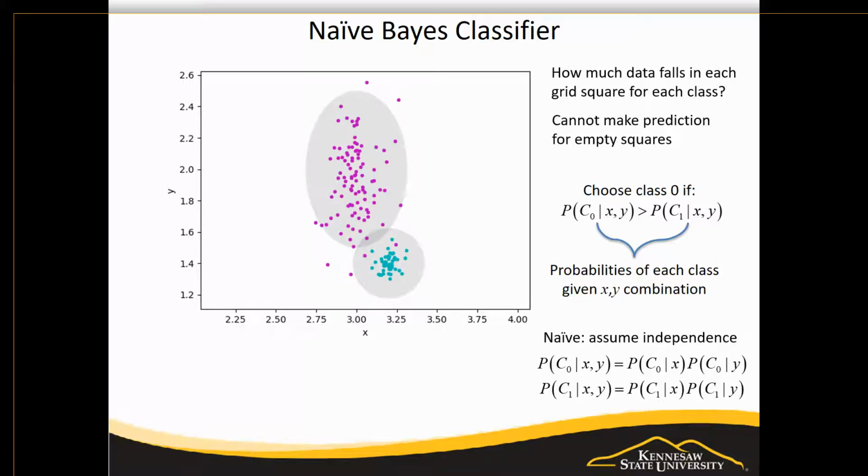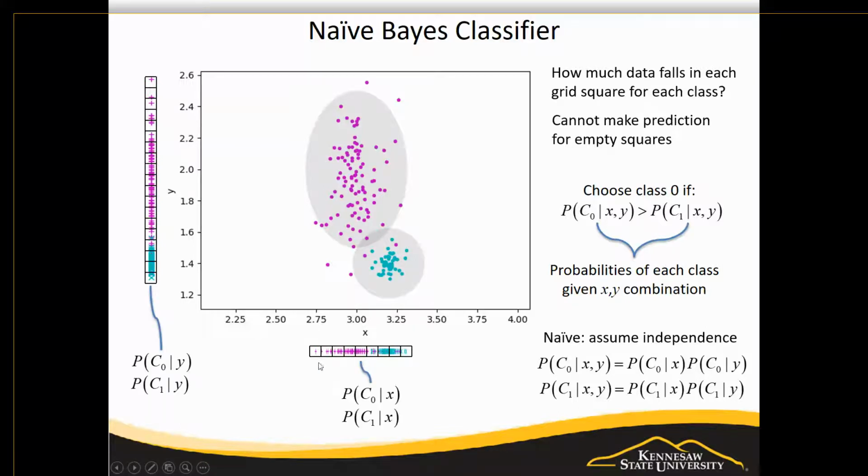So what that means then is that I can look at all of the x values. Basically, I've taken the projection. I've looked this way at all the data and pulled out all the x values for each one of the points, and I pull out all the y values for each one of the points. And rather than discretizing a grid in the xy space, I need to discretize all of my x's and all of my y's, and just this information alone will give me, given a particular x, for this grid of x, I'm 100% likely to get class 0 and 0% likely to get class 1.